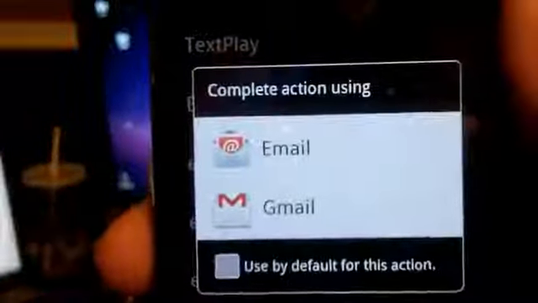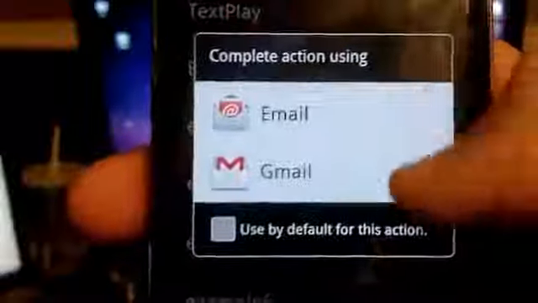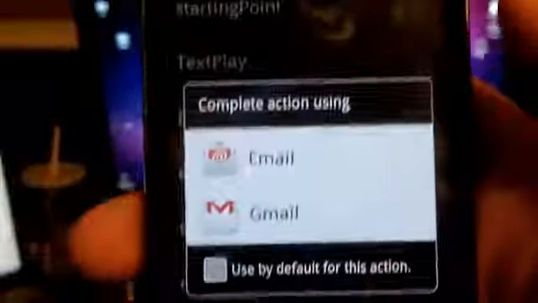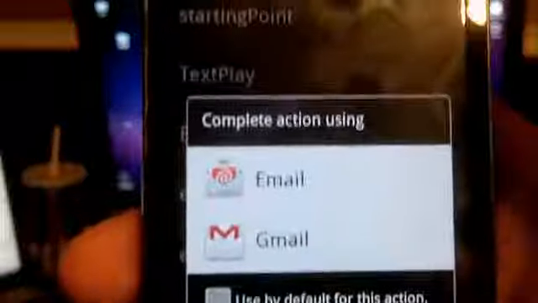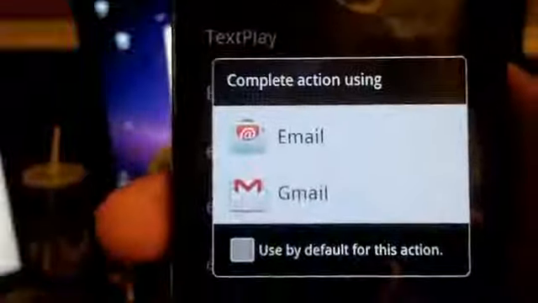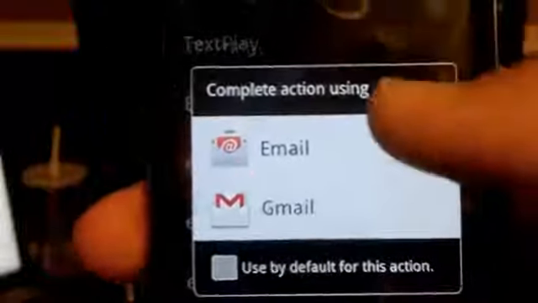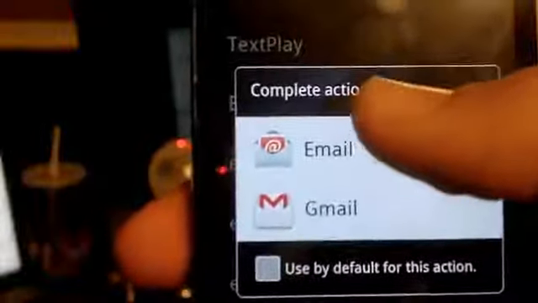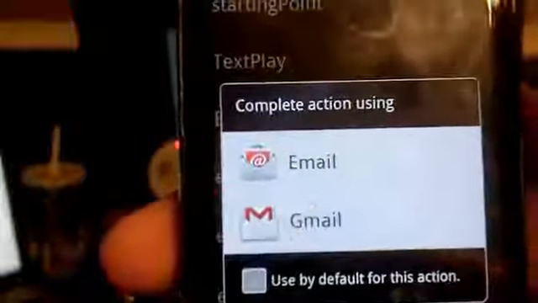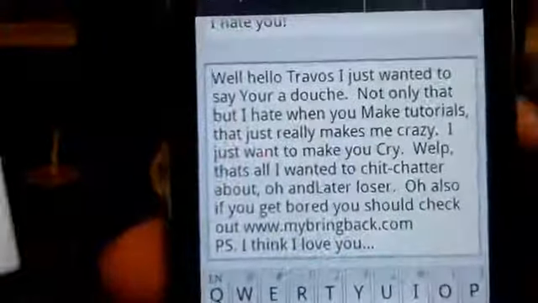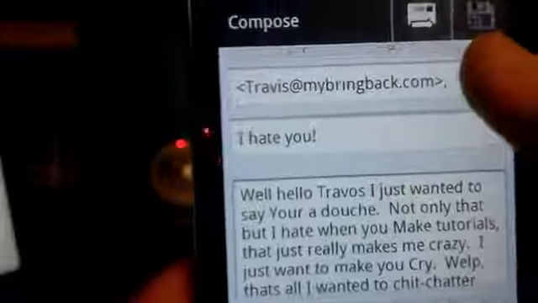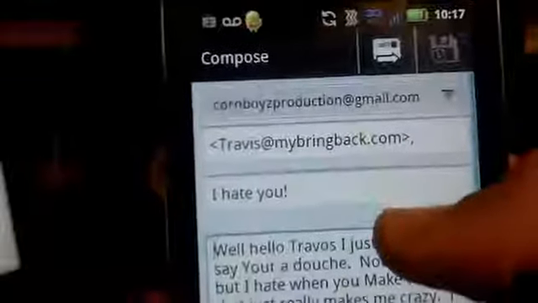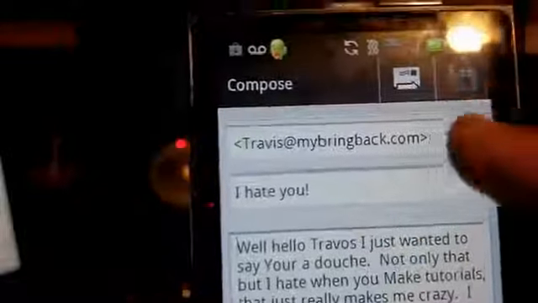Alright, so basically we filled in all our parameters, and now when we hit this button, it's going to start the email intent, which is going to look like this. Let me see if I can focus it. And so it's going to select all the email applications that the user has on their phone. That's why we can't use the emulator, because there's no email actions for the most part, and you have to be signed into email, because you have to send this email from a certain email address as well. So I'm just going to click Gmail, and look, it fills out our body. It has the subject "I hate you" and which email we're sending to right there.